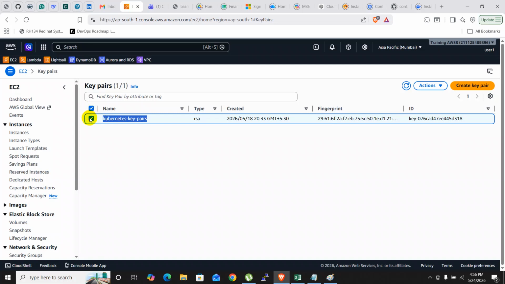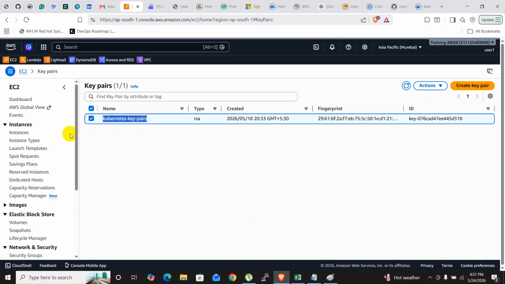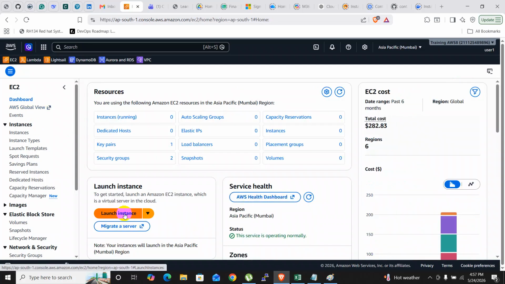So here I have already created the key pair. If you would like to create a key pair over here, there is a button called create key pair. You can create a separate key pair for every machine, or you can use a single key pair applicable to all the machines, depending on your scenarios. Correct? Now to make it very simple and very straightforward, I have only one key, and through that one key I am connecting to all three machines. Correct? So first of all, you are supposed to have this Kubernetes key. Then I will go back to the dashboard. Okay, I will click on the button called launch instance.